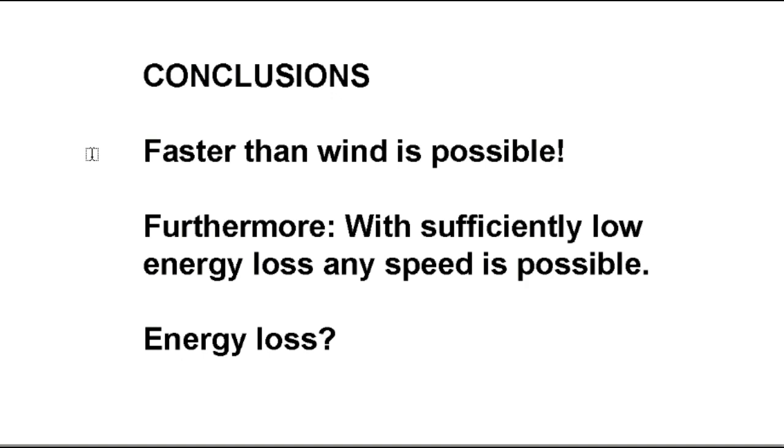So, what do they mean by energy loss? Well, energy loss translates to friction. They're saying without friction, any speed is possible. And this brings up an interesting point. Here on Earth, we cannot get away from friction. There's friction everywhere. And it's hard to think of things without friction. We're so used to it that it just is a part of our life. If we go out into space, we can see satellites that go around the Earth forever, because there's no friction. But here on Earth, there's always friction. And so, when we want to think about things that are theoretically possible, we have to think about what's possible without friction. And sometimes, if you think about it without friction, you realize that the answer becomes quite obvious.